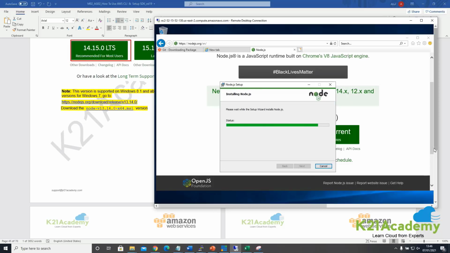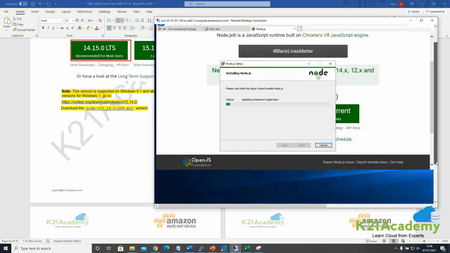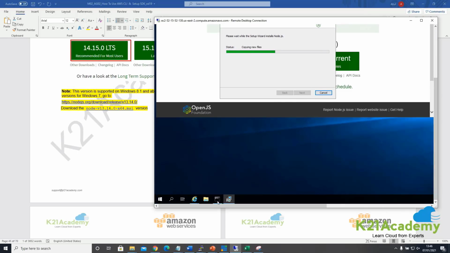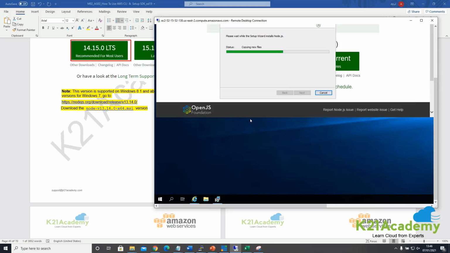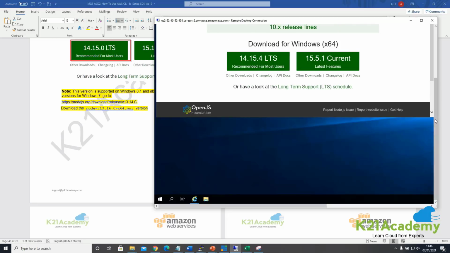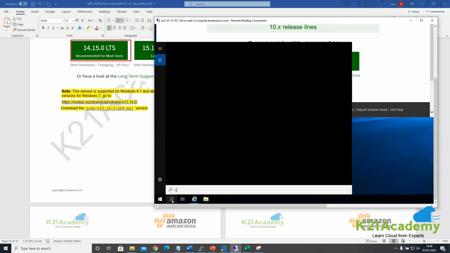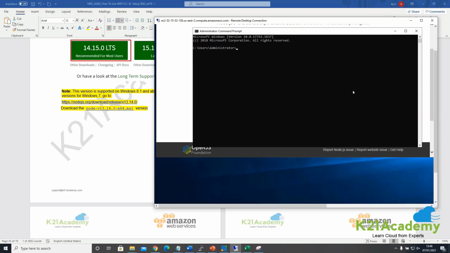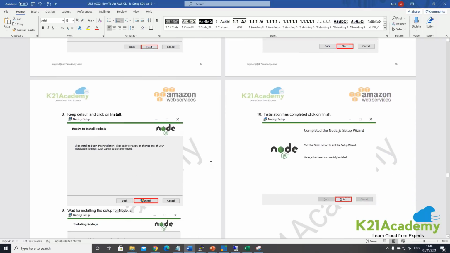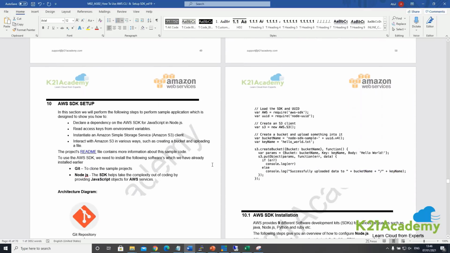So I'll install npm. If any command prompt is running, I need to close it, because if you use the existing command prompt, npm may not work. So finish, because you've just installed, and I want to refresh my command prompt. I'll open cmd, and here I'll just type npm and see if it works or not. It doesn't work, so we'll proceed further now.